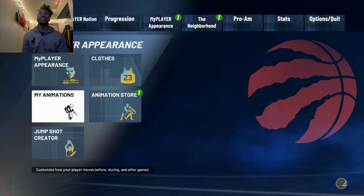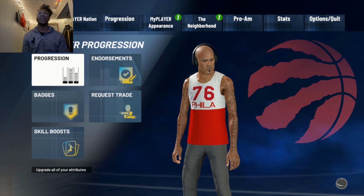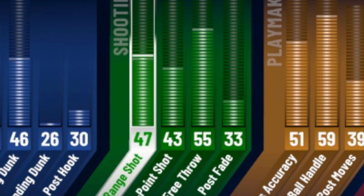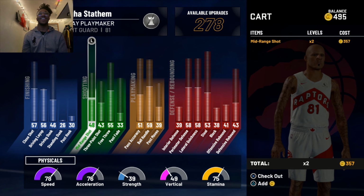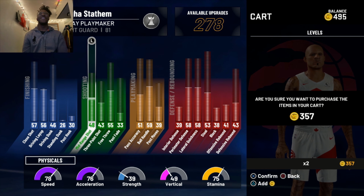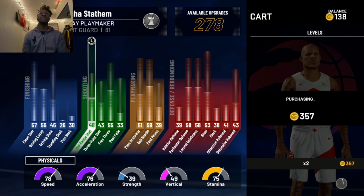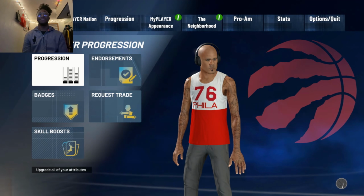So maybe here, we could upgrade my mid-range a little bit. Okay, all right. So now we have a 48 mid-range, so we should really be able to tee up in park and pro-am.